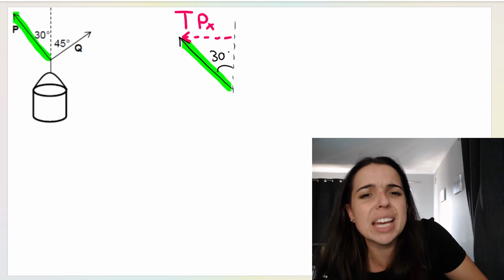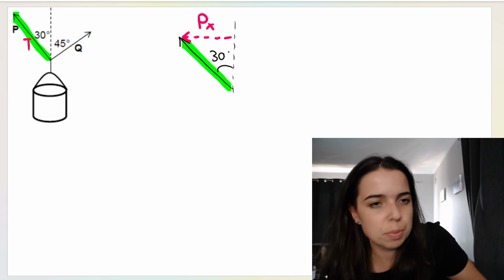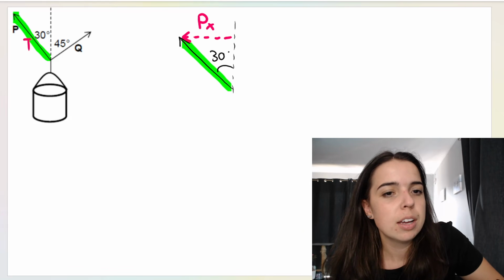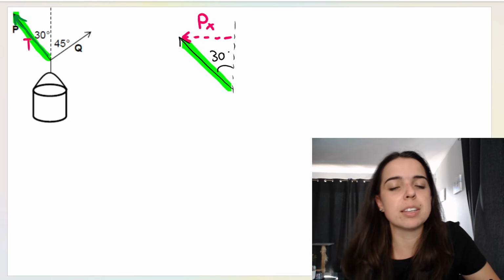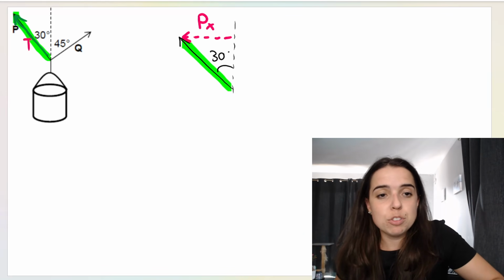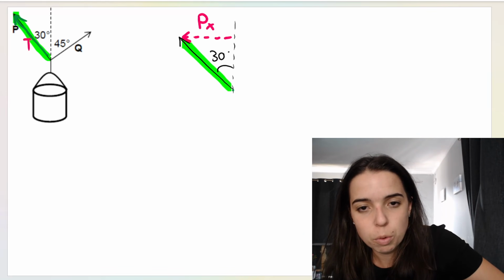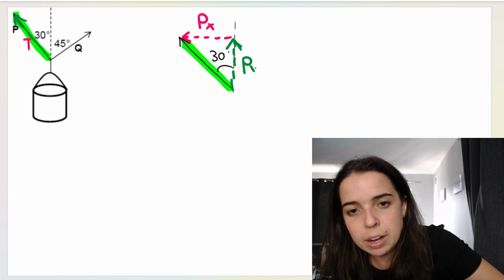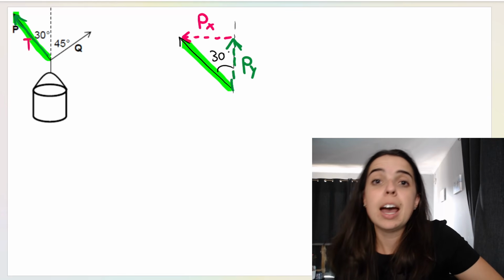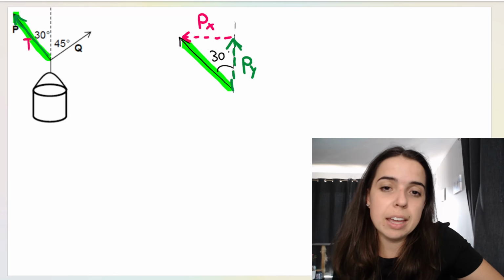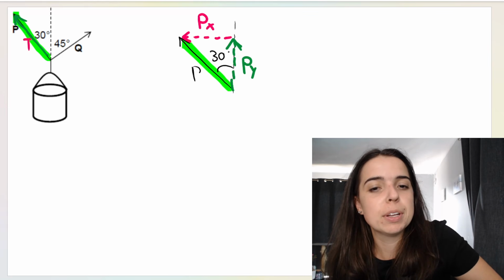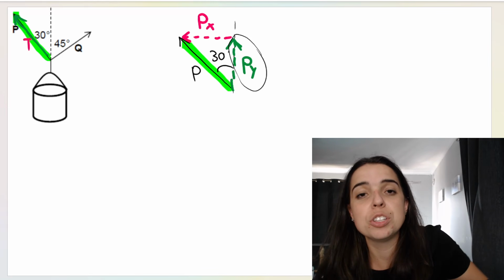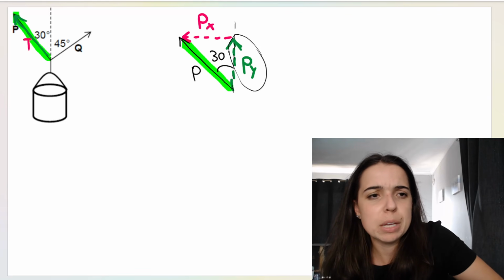So this would be PX, or you can call it TPX. Why am I saying TPX? Because remember, this is a tension force, but let's keep it PX for simplicity's sake. And remember, this P vector is pulling it up and to the left. So which way will its Y vector go? Well, it'll go up. Look at those two together. So PY and PX, the green dotted line and the red dotted line, together they make up P. I hope you can see that. Now remember, I only care about PY because the question said vertical forces.